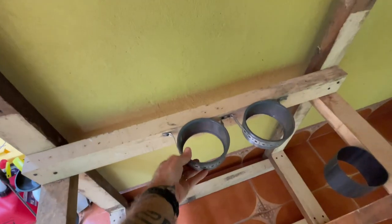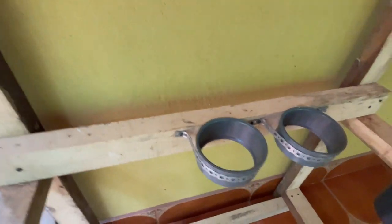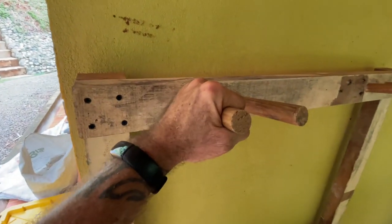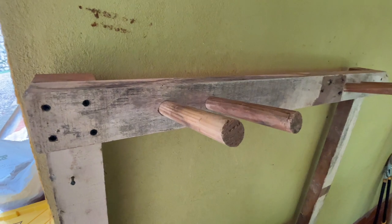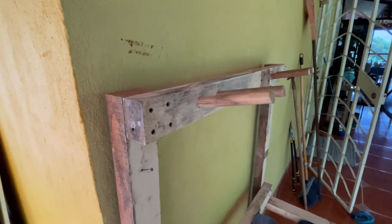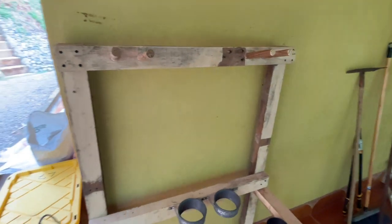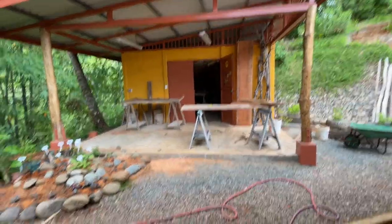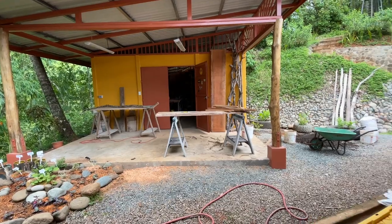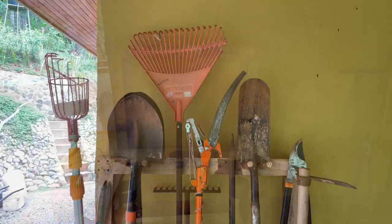And I got some old plumbing fittings and some metal plumber's tape holding that together. And then up top, I've got a couple old dowels here. I don't know if they were supposed to be closet poles. And then all of the 2x4s are scraps left over from the little shed that I took apart where the studio is. So, just so you can see, Laramie's lovely garden. This is the back of the house. So, there it is. I'm going to put it together.